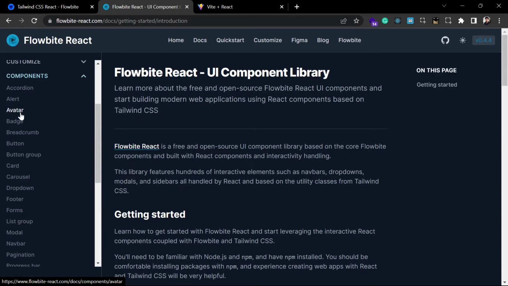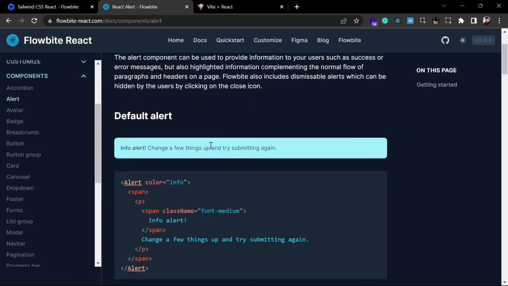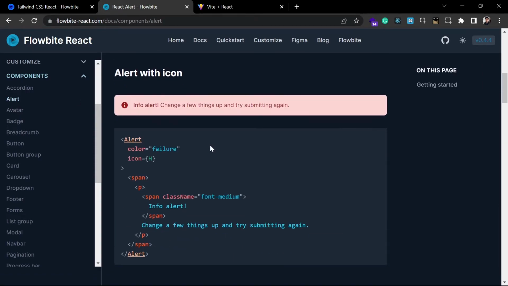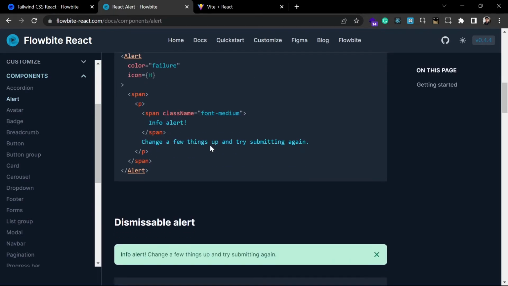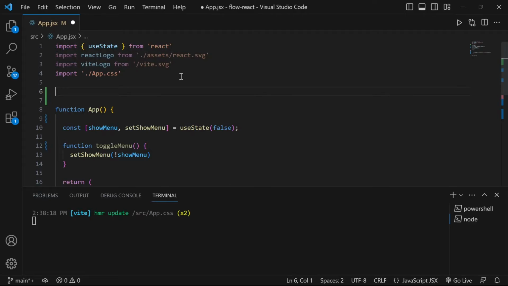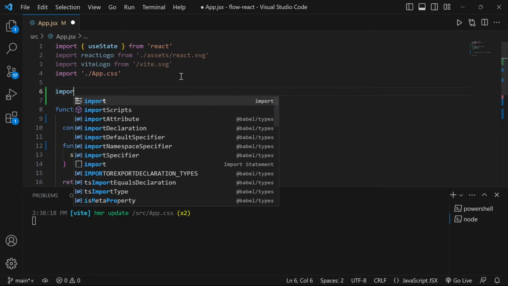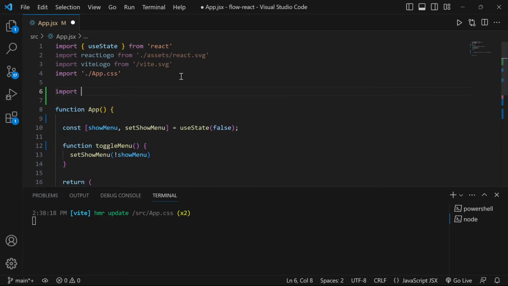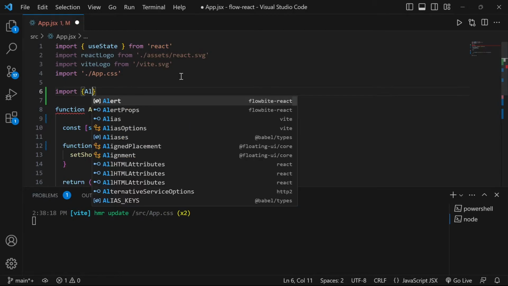So guys, let's try the alert. Alert is basically to give information or notifications in applications. And you can see here you can use variants of these alerts by passing props, depending on what you need to show. For example, let's import this and use it.